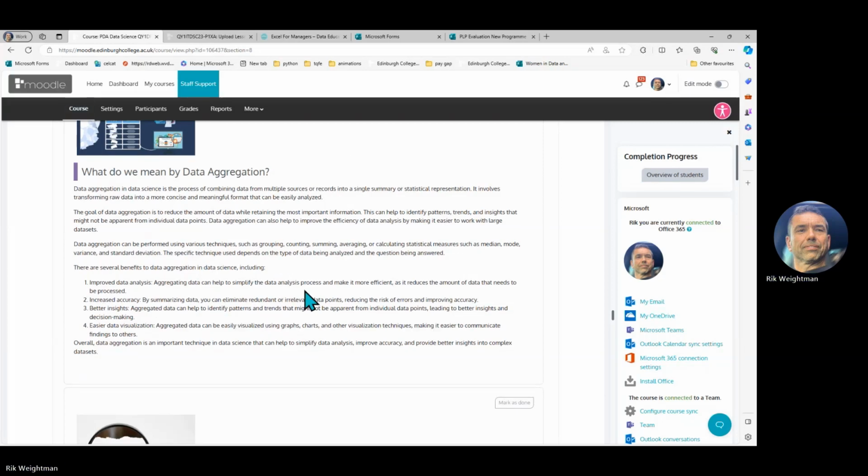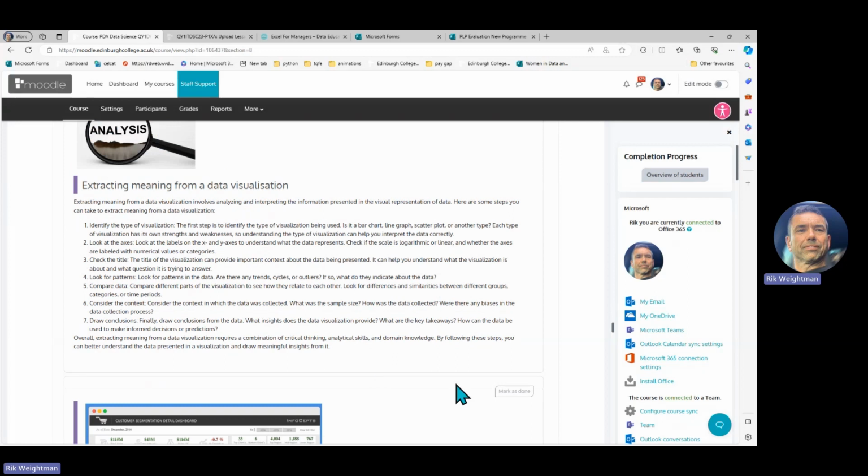Okay, so extract meaning. Look at the axis, look at the type of visualization. Within Power BI, as you saw when we went through the introduction to Power BI, there are a myriad of different visualizations available, and they all have different elements within them. Obviously, you've got your simple things like pie charts, donuts, and tree maps.